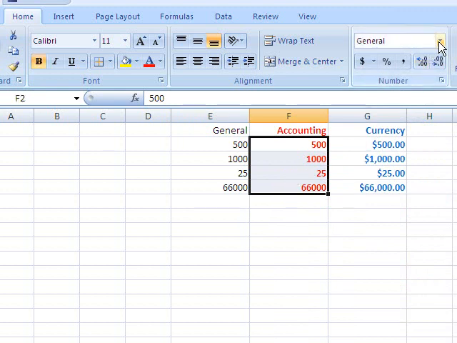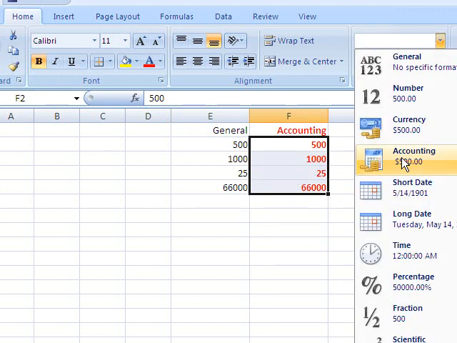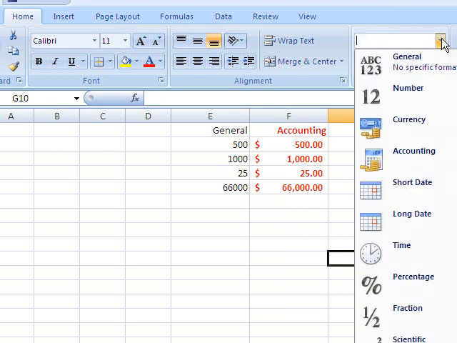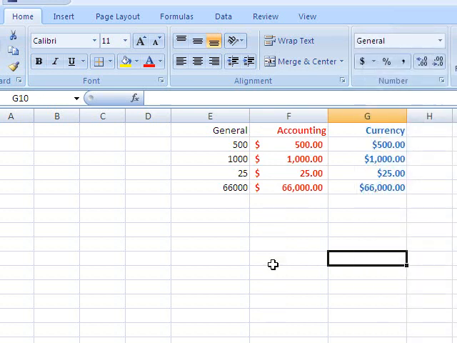Let's go look at accounting, the red ones. Instead of doing currency, I'm going to choose the accounting one. Here's accounting. Let's see what's different. Are they the same? Are they different? Let's go see. Is currency the same as accounting? Well, not really. Accounting has things nice and lined up way over here, aren't they? They're all lined up. But this one, the dollar signs are very close. So the currency and the accounting are different things. They're a little bit different. Yeah, that's about all there is to it.